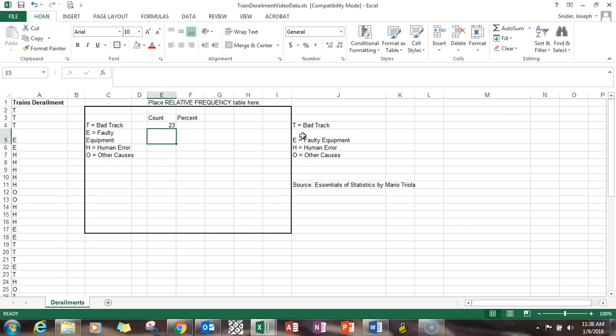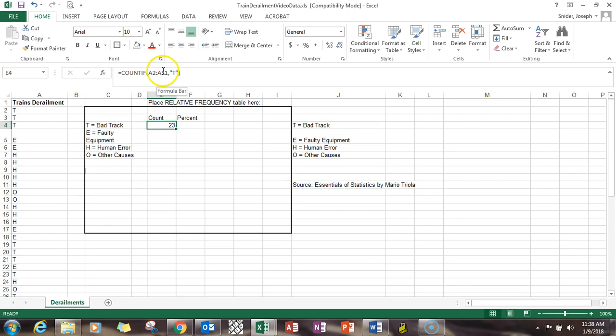And what you'll notice is that if I go back to that cell and look at the formula, it put in quote T quote. That's the criteria as the second parameter of that function. That's what it's searching for. Within the list from A2 to A51, it's searching for T as the value. It counts how many of those times that occurred and puts that value in this cell.